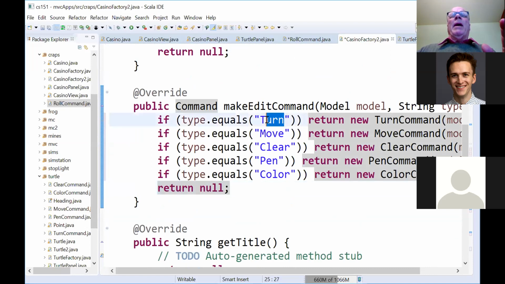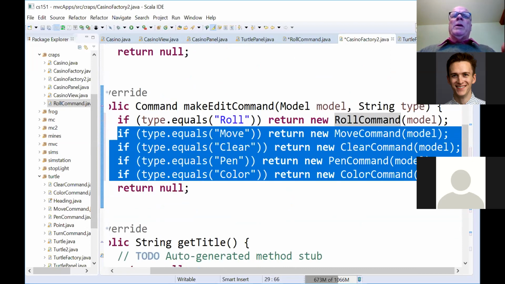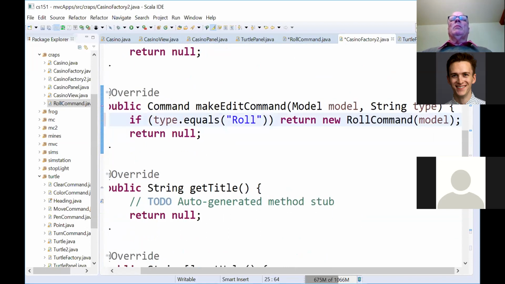Well, I have a roll command. Returns a new roll command. Okay, and then I don't have any of this other stuff. I'm going to get rid of it. Right, and boom, I'm done with that.